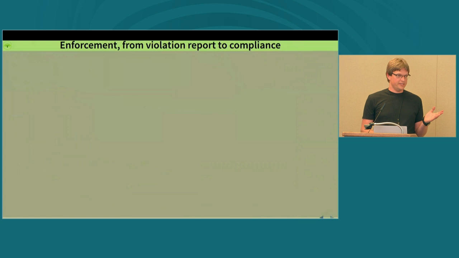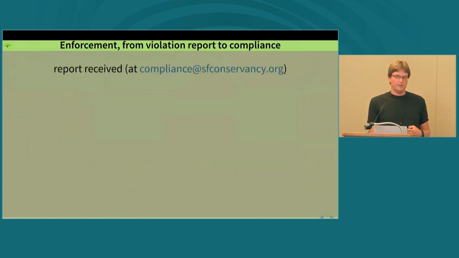Once we have this offer for source or we've looked at the CD, now what we often find, and probably what you're interested in hearing a little bit about, is that there are some issues along the way. There can be a variety of issues, which I'll get into in a moment, but I'm going to tell you what it looks like from Software Freedom Conservancy's side. What we get a lot of are reports of GPL violations. We receive those when people email us at compliance@sfconservancy.org. We get a lot of violation reports there, which is not to say you should not send us more.